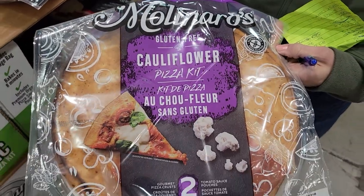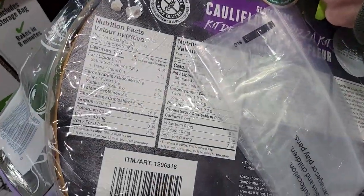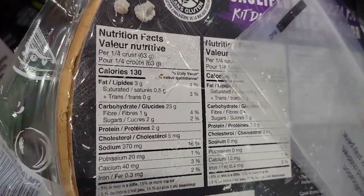Number twelve: Molinaro's Cauliflower Pizza Kit, which Sassy and I have been buying at least once a week — it's amazing. It's cauliflower pizza crust but it's low calorie and it does not taste like cauliflower. It comes with a sauce and two crusts so you can feed an entire family. Slap on the sauce, throw on some protein, some veg, some cheese — it cooks in six minutes in the oven then broil for one more. A quarter of the crust (two slices) is 130 calories and a quarter of the sauce is 15 calories. Add a salad or some veggie sticks and it's a really good fast meal.